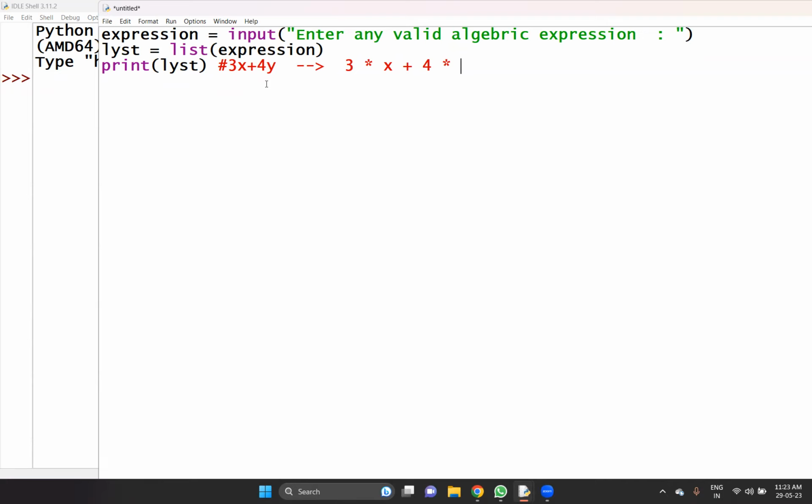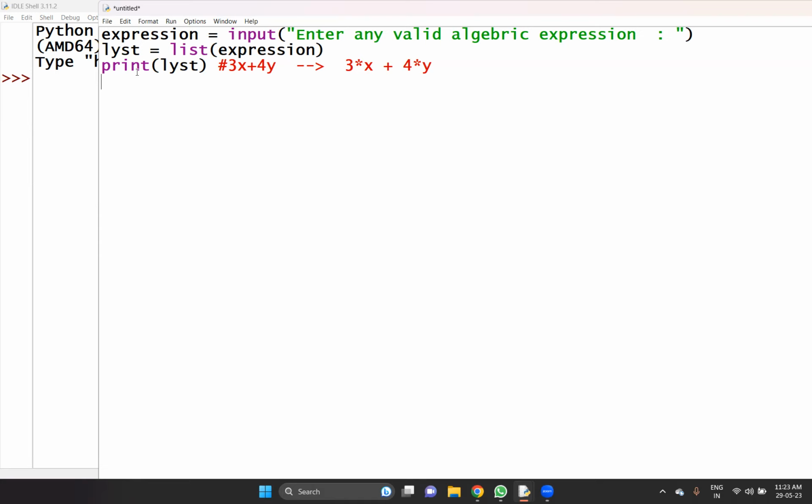This is our expectation. Where exactly multiplication is required, you have to include that multiplication, as in any programming language the same kind of expression is supposed to be considered here.